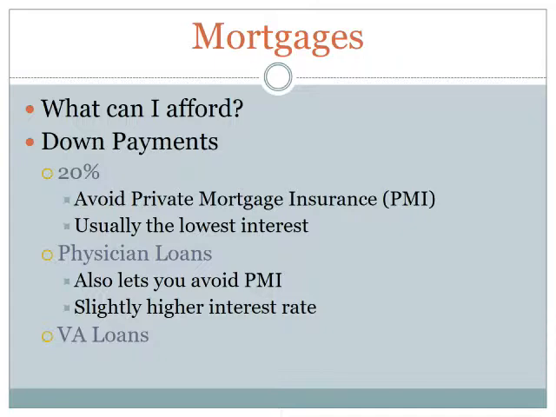Bank of America has a partnership with the American Academy of Family Physicians for their members, which is good across all states. And lastly, for some of our military residents out there, you may also have the option of a VA loan. It's another way to secure a mortgage with no down payment and no PMI. It does come with some associated funding fees to the VA. However, you may be able to get the seller to pay this cost.